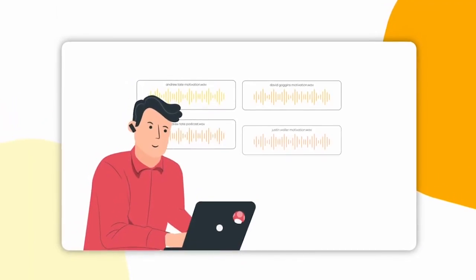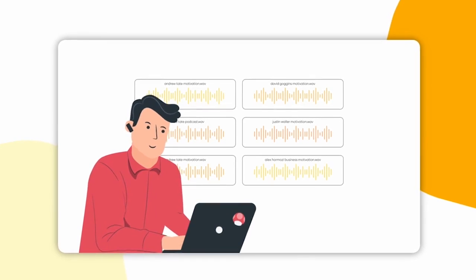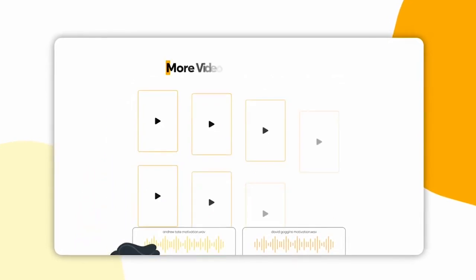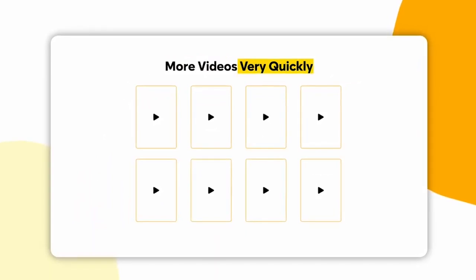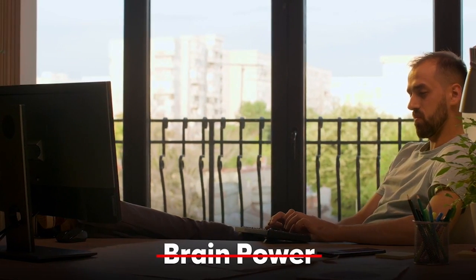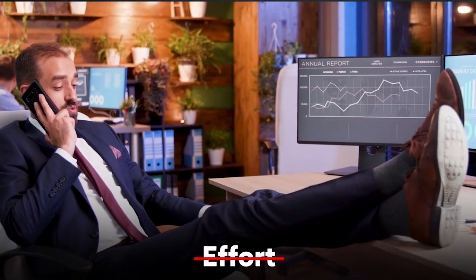Once you download a bunch of B-roll, it will go a lot faster because you won't have to do that step again. You should download popular voiceovers in bulk, in my opinion, and then batch produce them. You'll be able to pump a lot more videos out very quickly for your page that's monetized. And the coolest part about this is it doesn't take any brain power or much effort on your part at all. The AI software does pretty much all the heavy lifting for you.